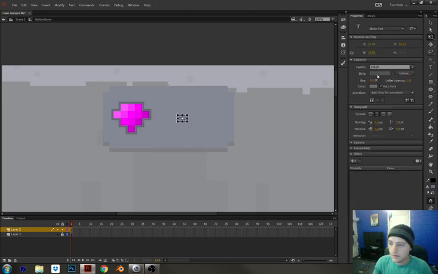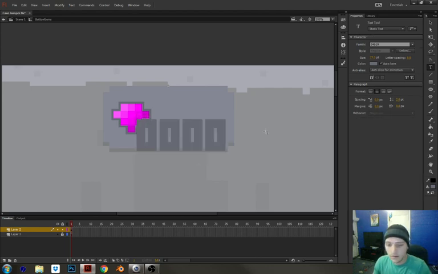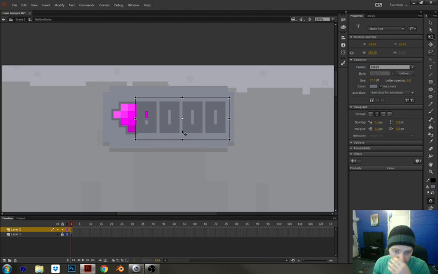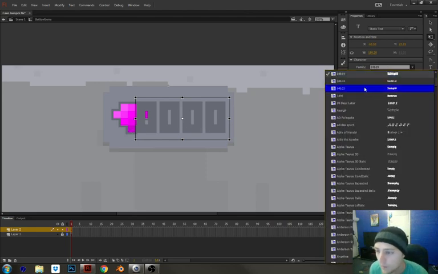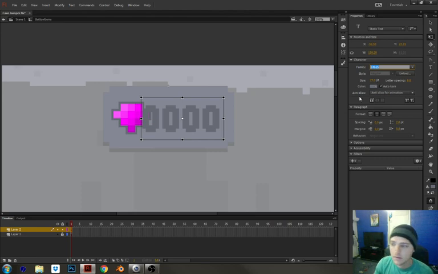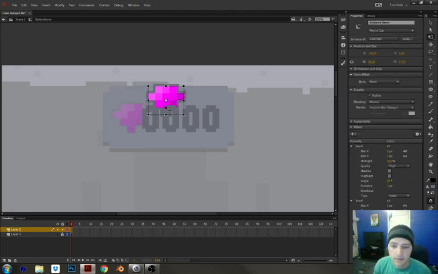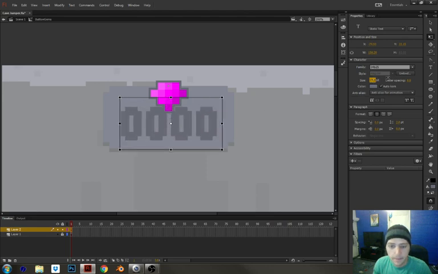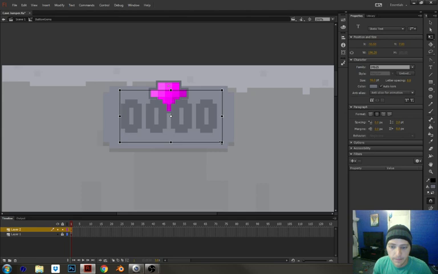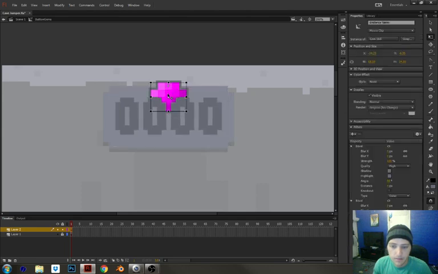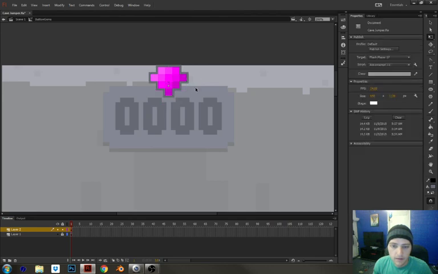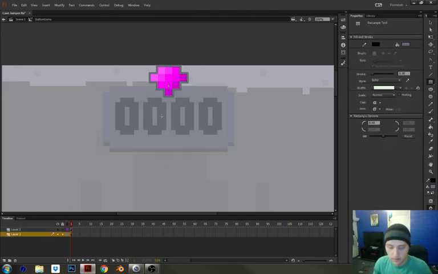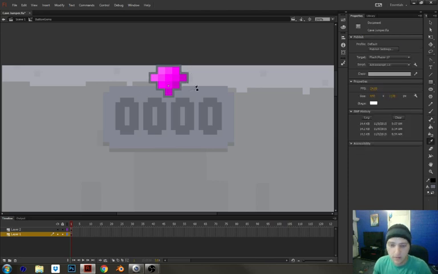Someone might get into the hundreds in font. Someone might get into the thousands in font. We can change that. I do this just so I can kind of get a good idea of how many numbers we've got to put in here and what font we want to use. We can use that one. That one works. So we're having a bit of an issue with our available space. Something we can do here is adjust what this is going to look like. This is your game. You can make it look how you want it to look.